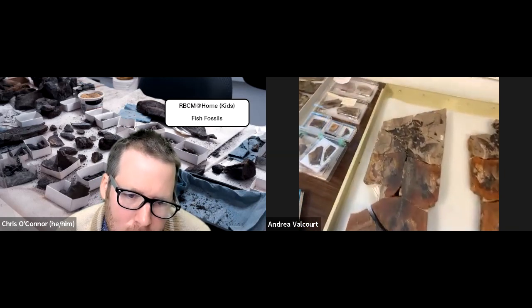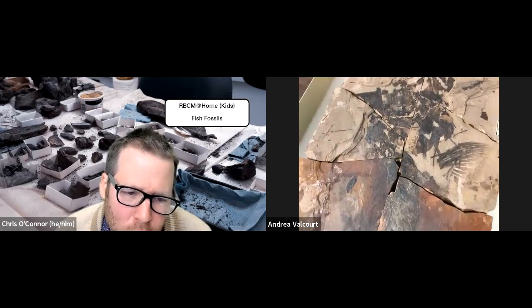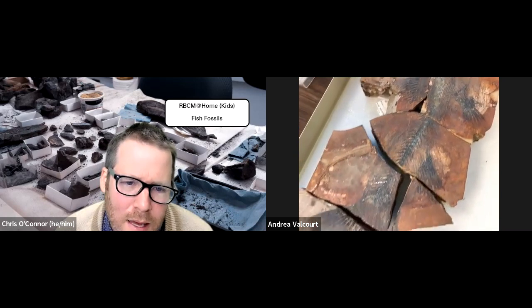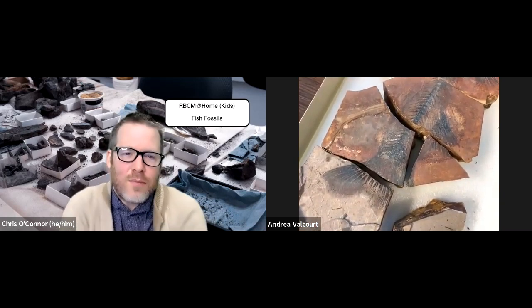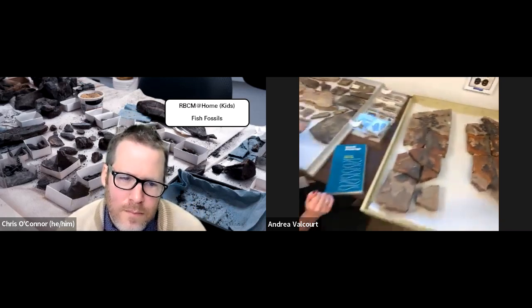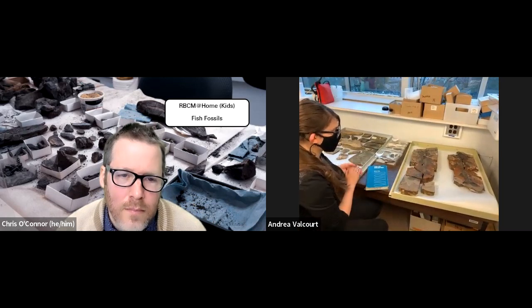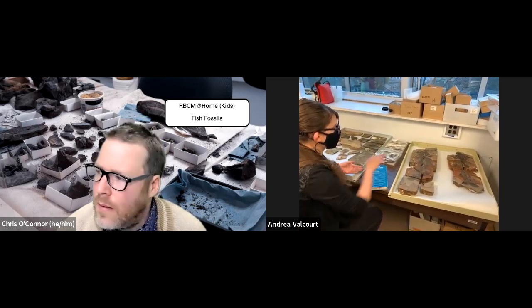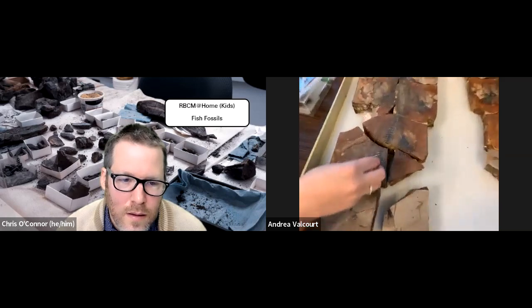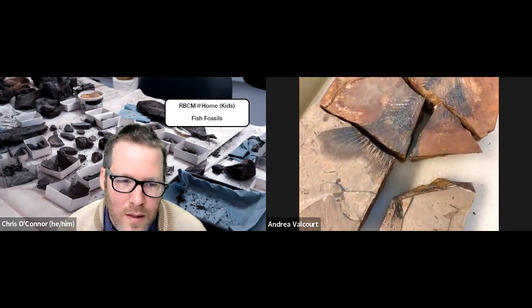Oh wow. So it would be more of a predator in this environment. And I'm noticing all the cracks and the different fragments. So in the field, would you find different fragments like that and then piece it together? It seems like a puzzle in a way. Yeah, this fish would at least be found together, but when trying to break it out of the rock, it's probably going to fall apart like this because it's so big. The skull would be a bit harder to put together, but the spine makes it easier because it's a nice line that you follow along, and the fin placements go in a specific spot.